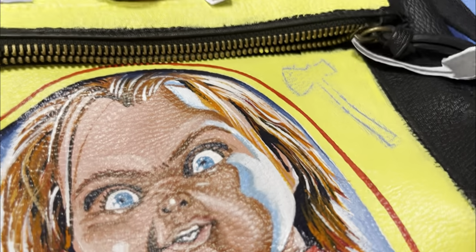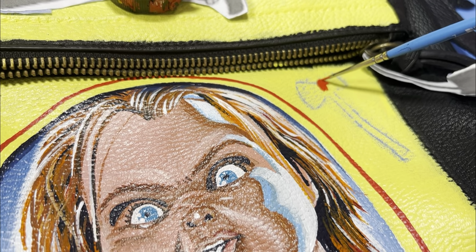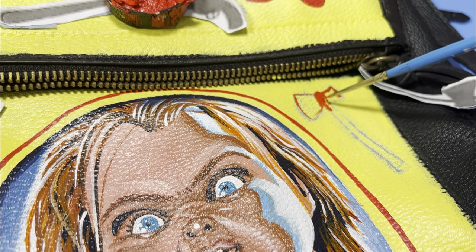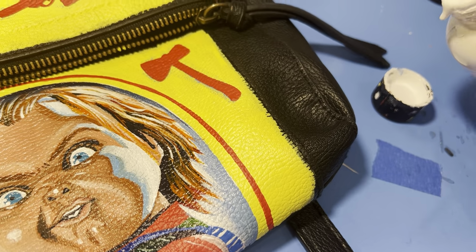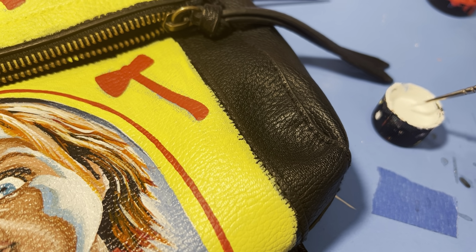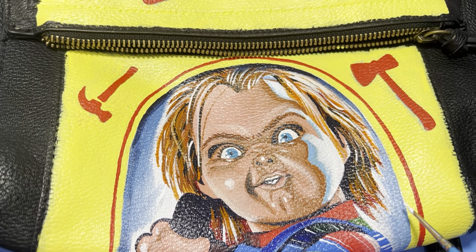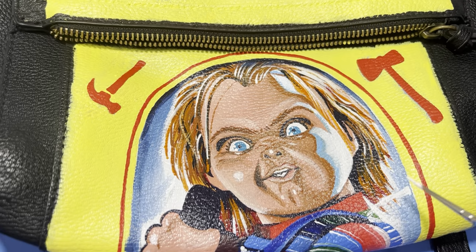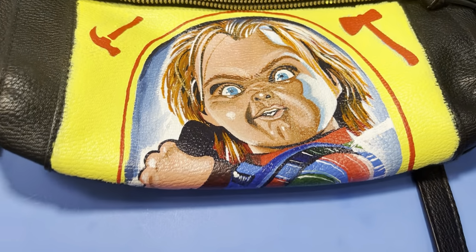Using the Saral stencil paper for a third time, this time for a little more box art to include the axe, hammer, gun, and a few hats. Painting just a hint of light reflection on the outside.